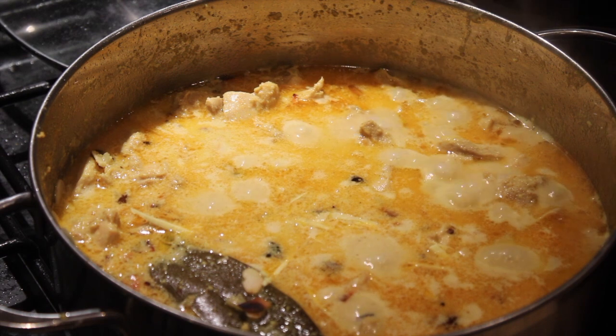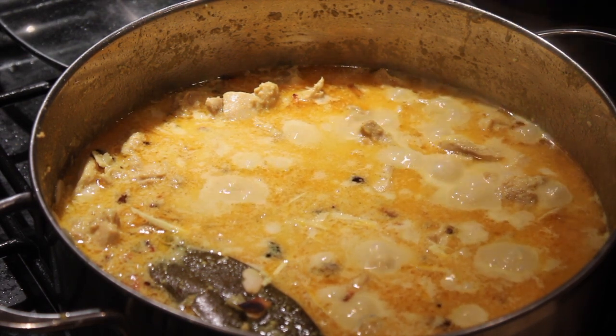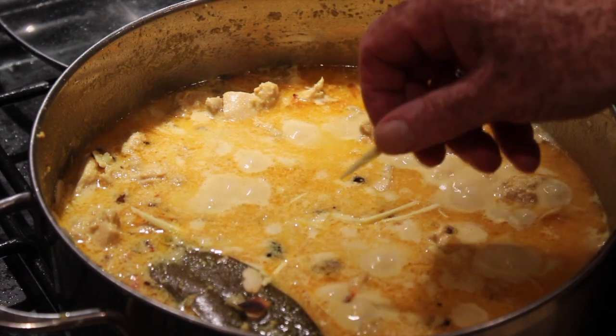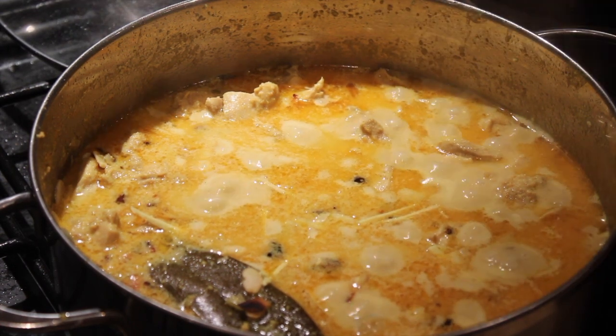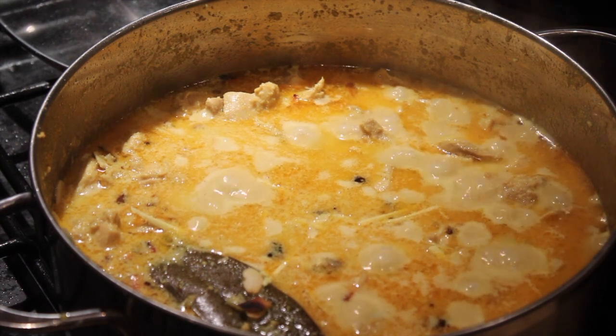This is my version. Again, slightly different. I added a bit of yogurt in. Hey ho, each to their own. But please do try it. This could be given to children for sure. It is quite mild, to be honest, and I hope if you do try it, you enjoy it.